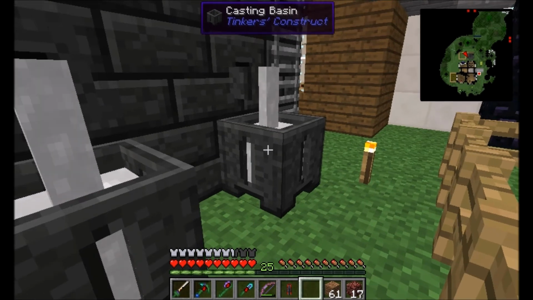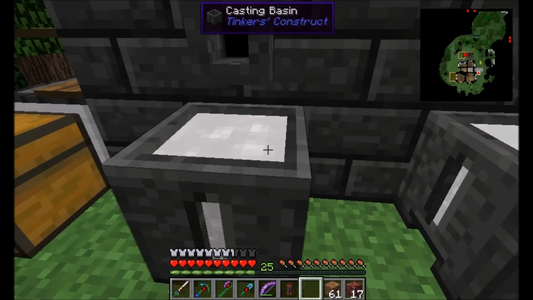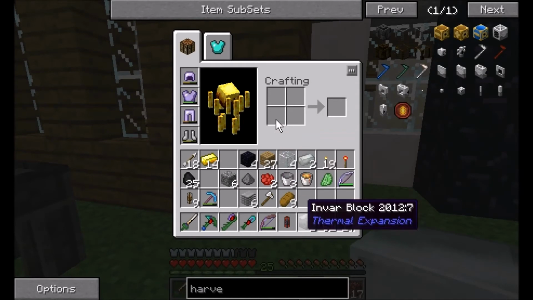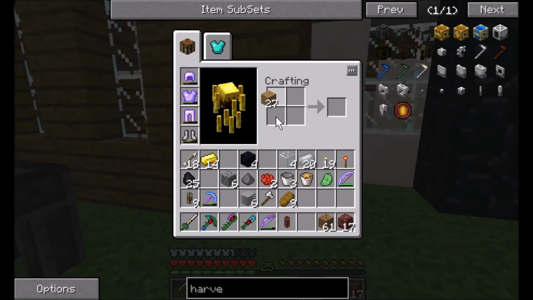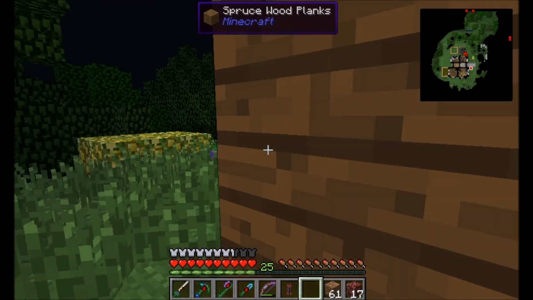I just need that invar. This is going to be a super long episode. Alright, I should have done the crafting off camera. There we go, 2 invar blocks. And we have ourselves 20 invar ingots, which is not bad. Now we just need to make that axe. And everything will be good.